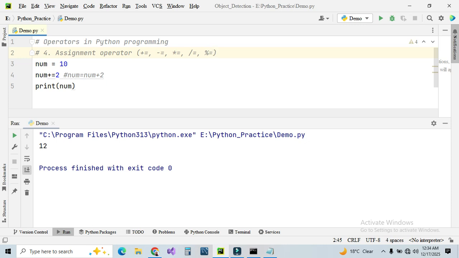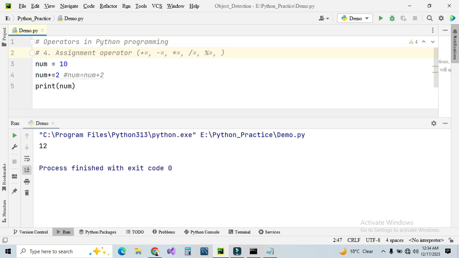You can use the assignment operator with bitwise operators also. We already covered arithmetic, relational, and logical operators, but we have not covered bitwise operators yet; we will cover them after the assignment operator. But if you want to use the assignment operator with the bitwise operator, that is also possible.